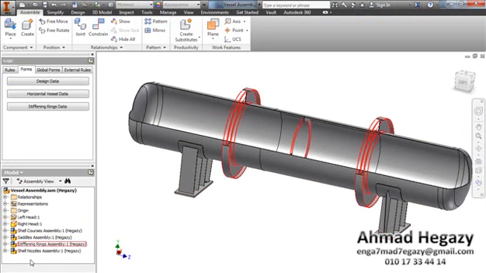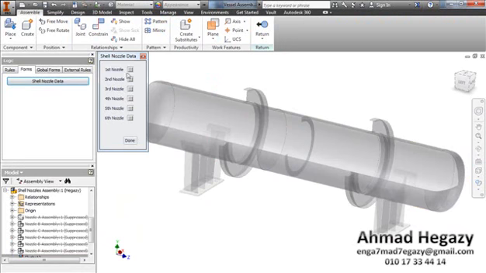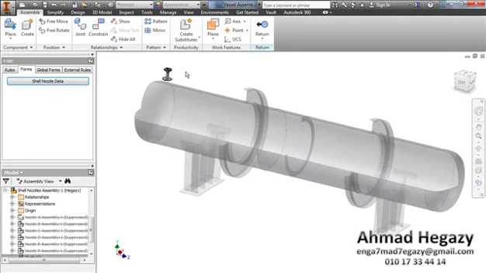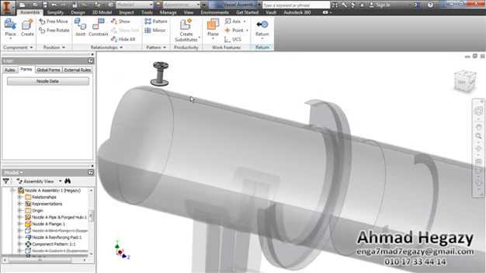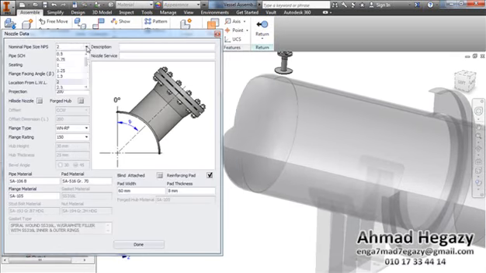If you want to add some shell nozzles from that window, we will activate the first nozzle. After that, from here, we will select the size, and change the schedule, orientation angle, location, projection, if it's a helicide nozzle or not.